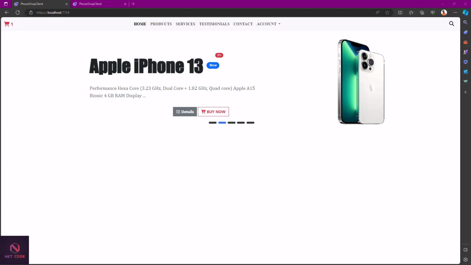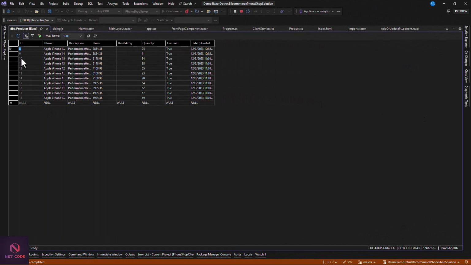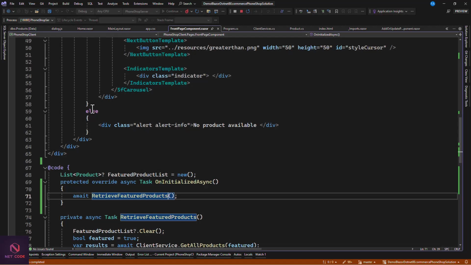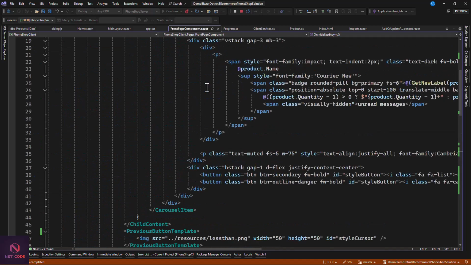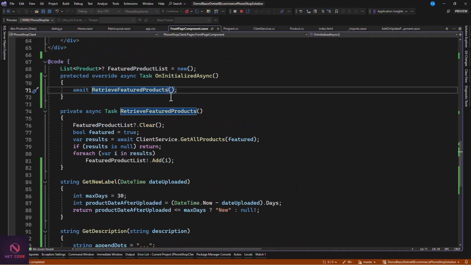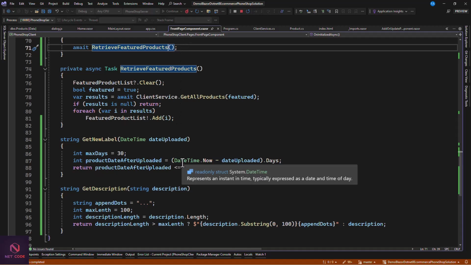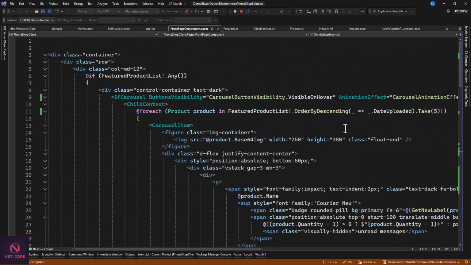So I've added some images in here, some products in here. Now, when you check, I have about 10 or so, but since we are taking only 5, because when you check this front page component, you know, we are taking only 5 from here. The list that we have, we take only 5. And we did that from, let's see where we are using that. That is the front page. So from the carousel, let's see. Okay, so you can see that we are looping through and we are taking only 5 out of them. And that is the reason why you see I have a lot, but I'm seeing only 5 here.